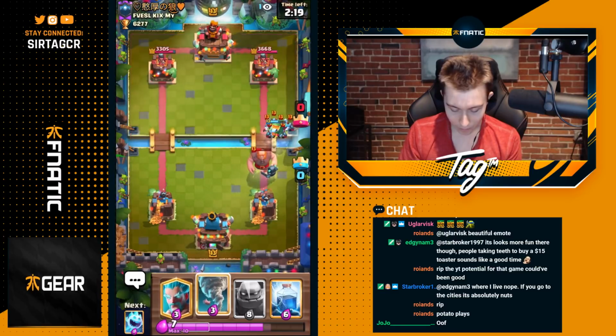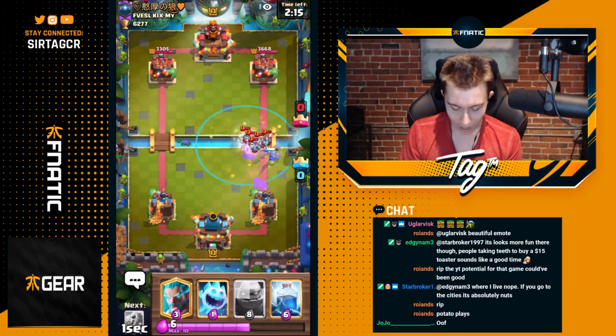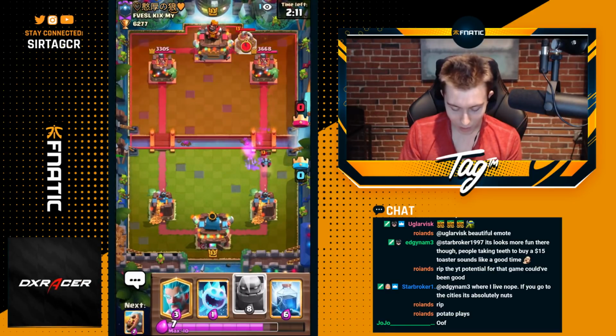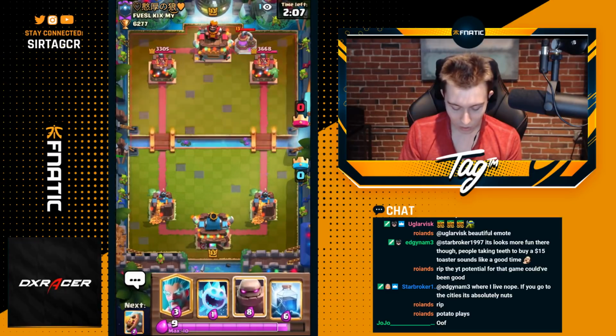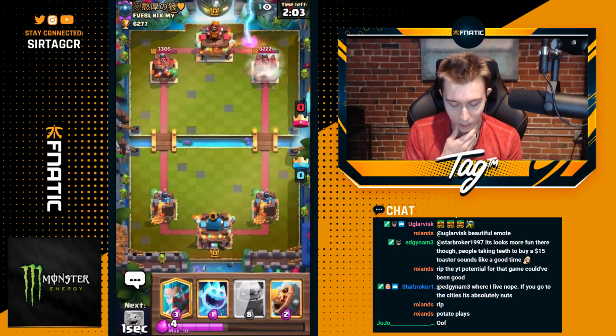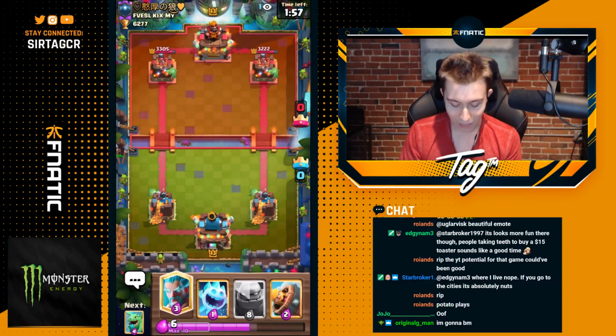Wow. All right, man. So I can just go in for a Tornado here, pull everything away. And unfortunately, I think the Mini P.E.K.K.A still dies, but I know we're not going to take any damage from the minions. So at this point, I'm faced with 2 decisions. I can either go for a Lightning or I can go in for a Golem. I'm going to go in for the Lightning just to deny all elixir from him, because I feel like when we get to double elixir and we don't make this a very dynamic game, we definitely win then.